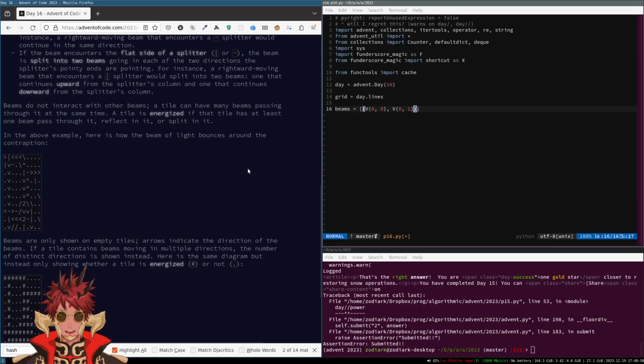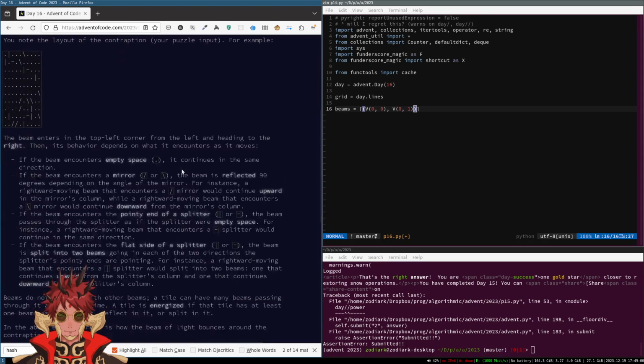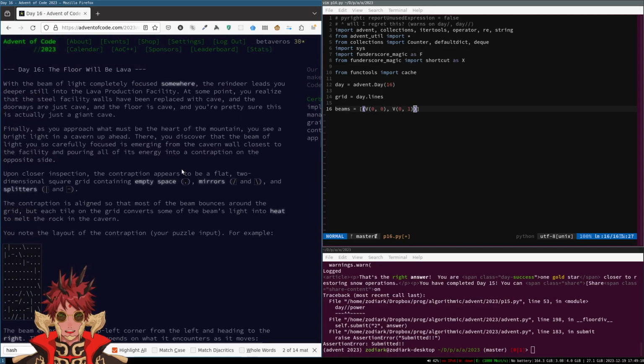Okay, I am mostly curious... It is possible for there to be loops. Beams can go in loops if they hit a splitter and then get bounced back into it.